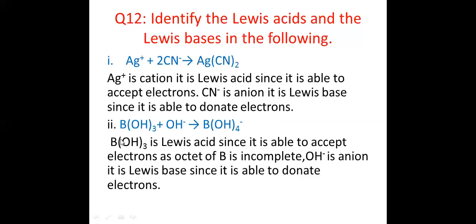In the second example, hydroxyl ion has a negative charge, so it is an anion, and it is clear that it is a Lewis base because we know that it has negative charge, and we know that oxygen has non-paired electrons on it. So hydroxyl will act as a Lewis base, and boron, we discussed in the previous case for boron trifluoride, that in boron trifluoride or in trihydroxyboron, the octet of boron is still incomplete. So in order to complete its octet, the boron can accept an electron pair. So it is a Lewis acid.